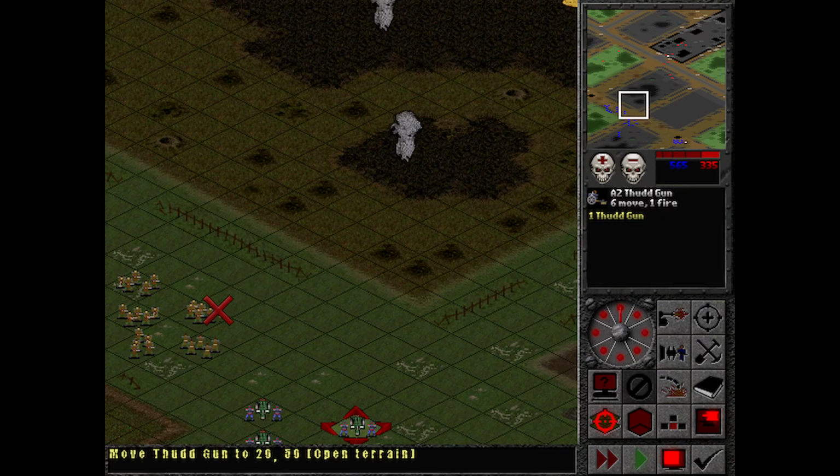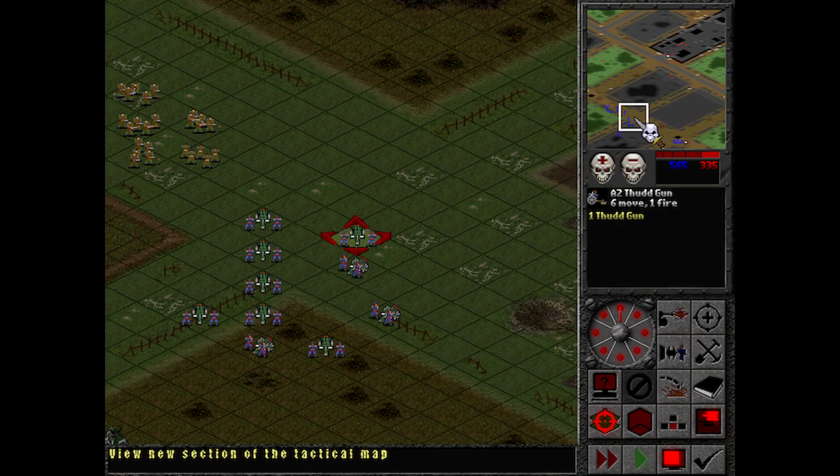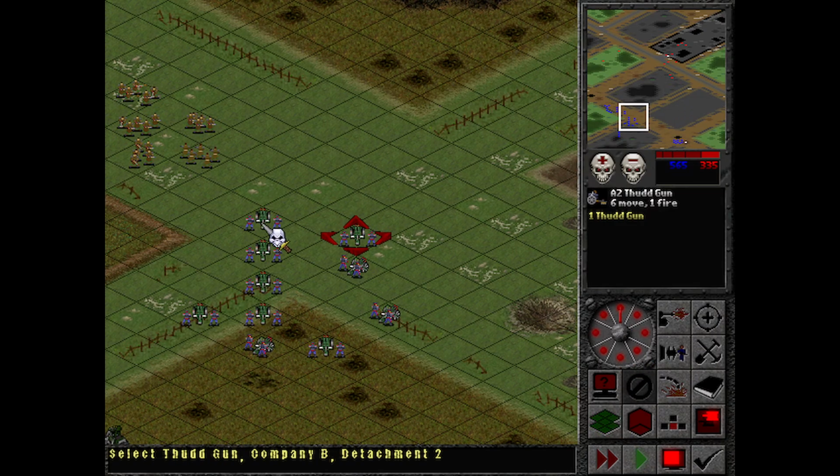Now, I suppose they could just move up once and then shoot that infantry. Eh. Is it the position I chose? I didn't move them further back. Well, if it happens, it happens. They knew what they signed up for. Okay.